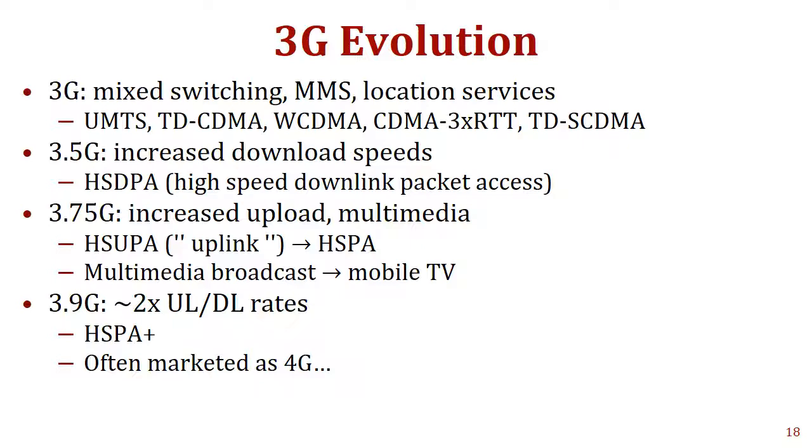3G is considered to be the start of the modern telecom services, and is still widely used even now. 3G makes switching and also provides more short message services and also location services. 3G also has several major protocols that are being used. There are also other developments which we don't have time to really cover, but we just want to know what's different for the security when 2G evolved into 3G.